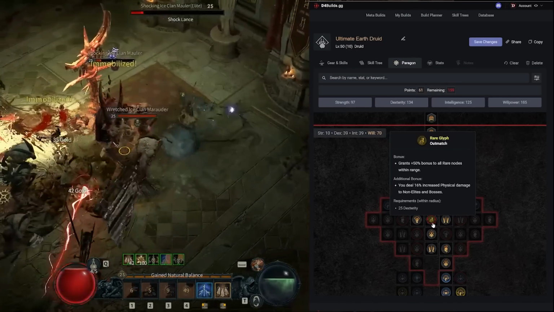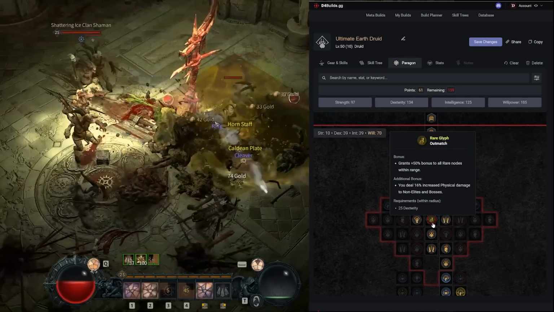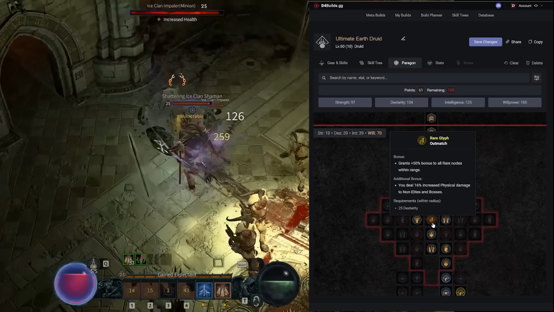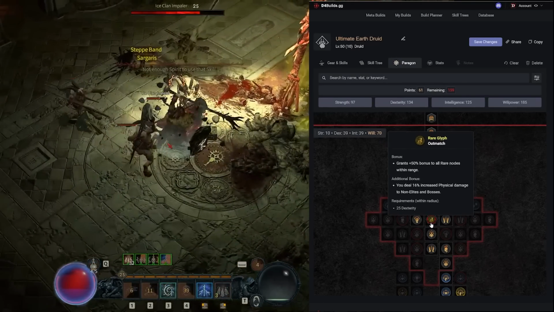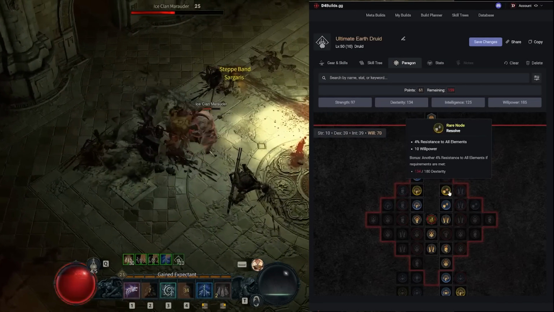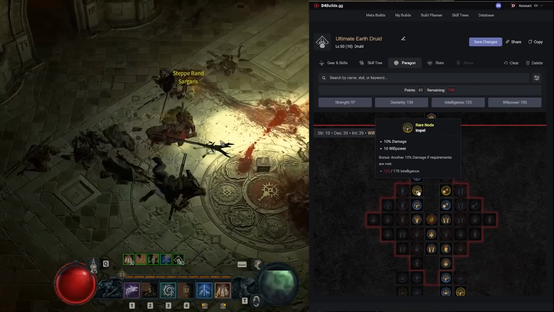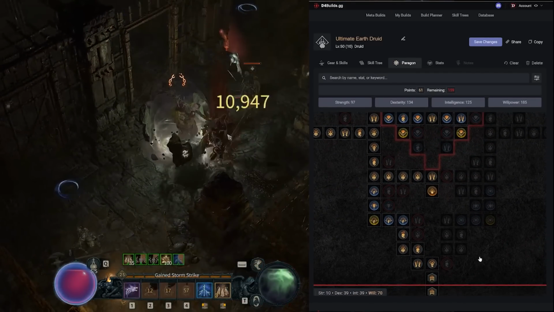Now, the only skill we have that doesn't deal physical damage is Storm Strike. Pulverize, Trample, Landslide. I mean, Petrify doesn't deal damage, but all those deal physical damage. So this is perfect. And it says here, grants 50% bonus to all rare nodes within range. So we get both rare nodes, which gives us resistance, willpower, damage, and willpower. And we move up here, and this is where it gets crazy.